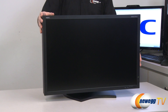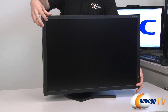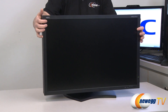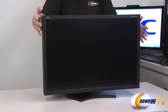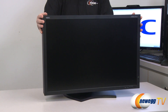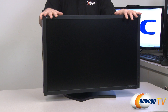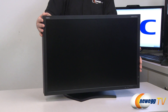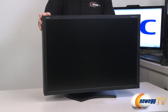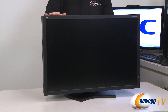Here's a closer look at the PA301W itself. Again, 30-inch panel — measured corner to corner you get 30 inches, with 29.8 inches of usable LCD screen space after accounting for a bit of bezel overhang. It displays 2560 by 1600 resolution with a 178-degree viewing angle and 0.251 millimeter pixel pitch. Again this is a 10-bit panel which means it can display 1.07 billion colors. It has 350 candela per meter squared brightness and 1000:1 contrast ratio — props to NEC for giving a reasonable contrast ratio and not some over-inflated number. Finally, response time of 7 milliseconds gray to gray.